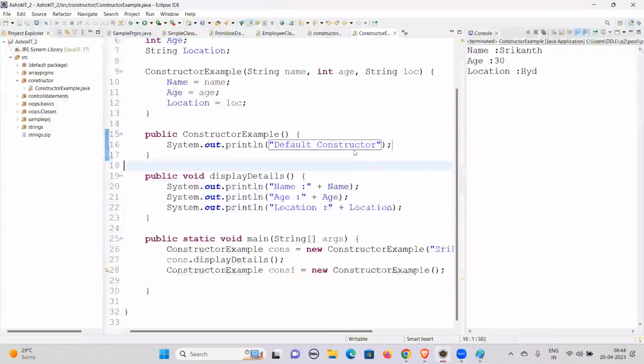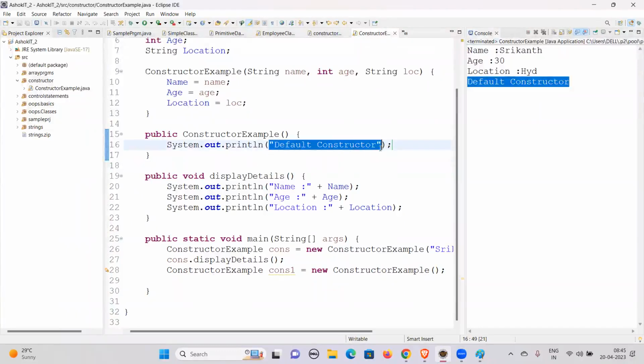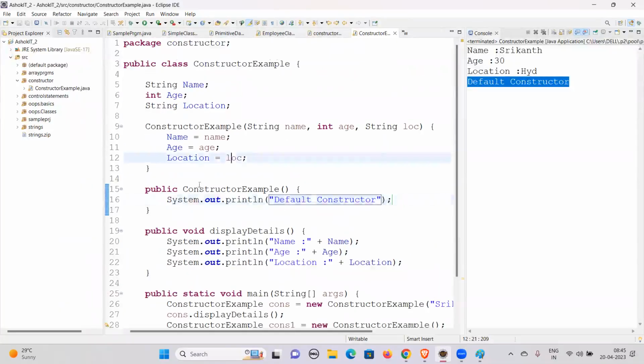When you execute this program, you see it says default constructor. We don't have any parameters in it. We are just creating a constructor, and inside that we have this statement. So this is the default constructor and this is the parameterized one.